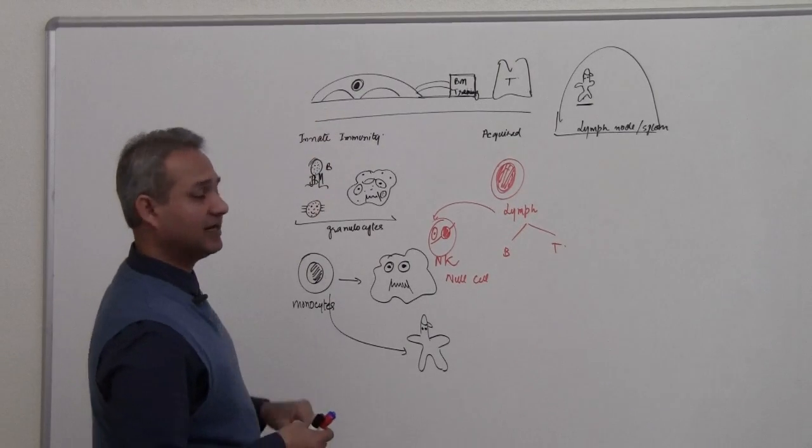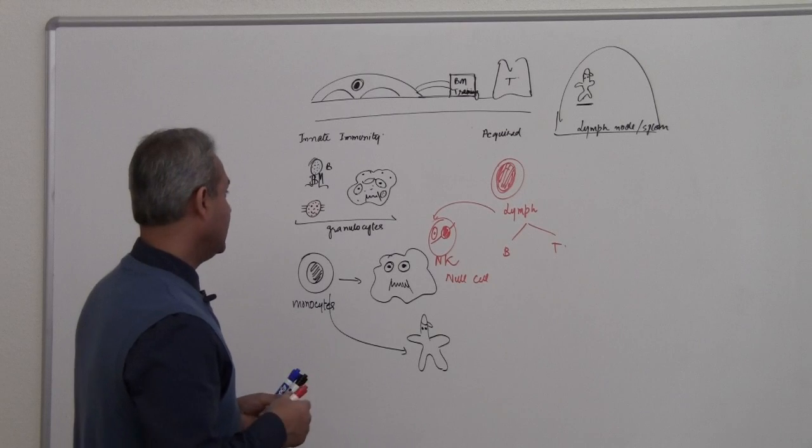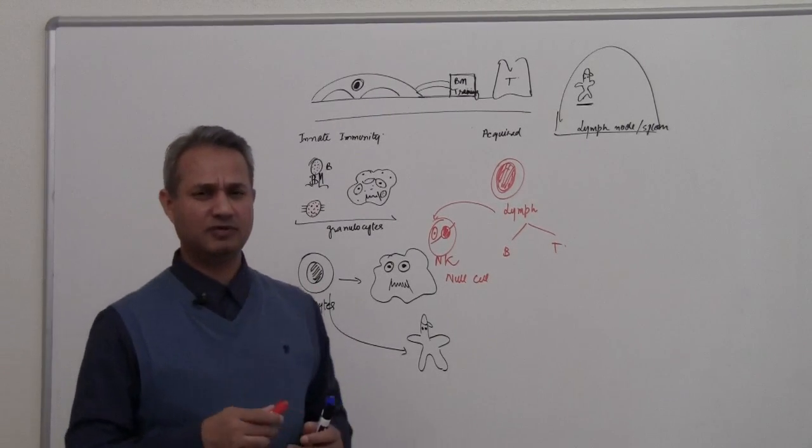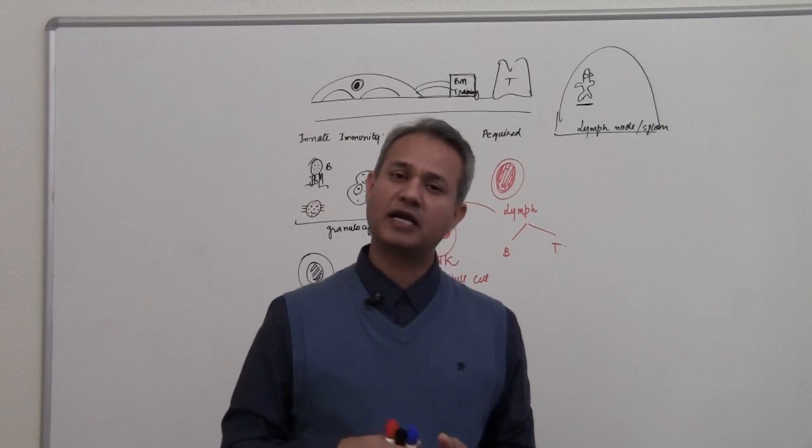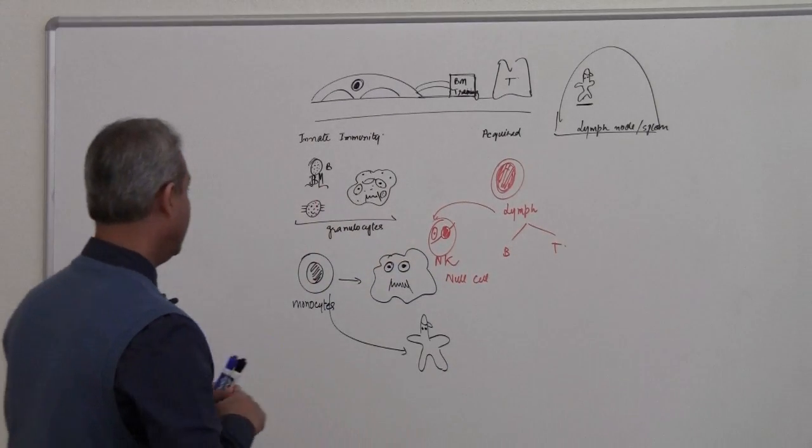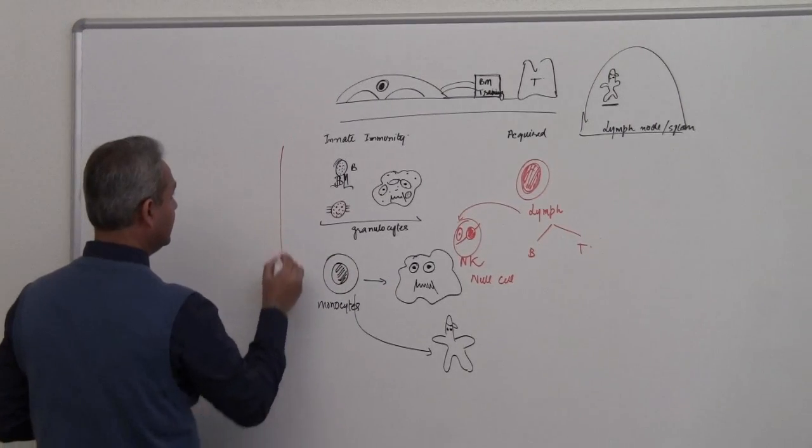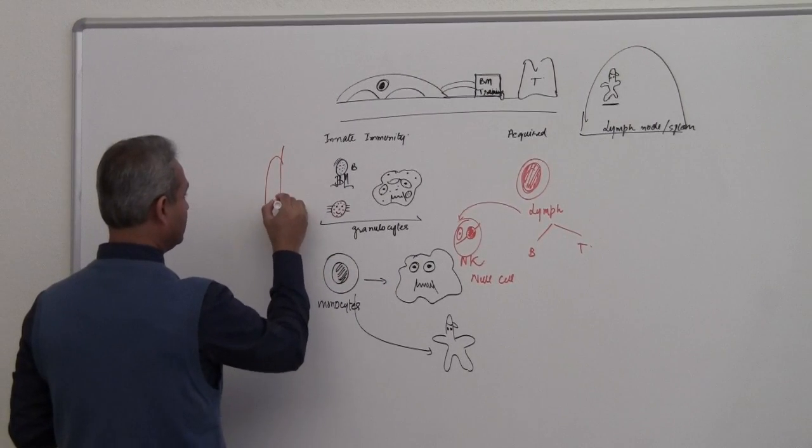So bone marrow is a very important partner, a very important participant in the defense mechanism. So I would use that as a cell as well and we'll talk about it. And similarly I would add one more cell, very very important cell. That cell normally is very sad because we don't talk enough about that, but that cell, I think we will talk enough about that, will make that cell happy. That cell is the endothelial cells.